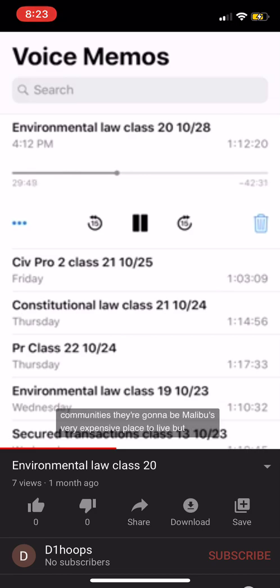Malibu's a very expensive place to live, but part of why it's so expensive is people want to be up on the cliffs overlooking the ocean, but eventually their home slides into the ocean, or their home burns down in the wildfires, or whatever, right? Because they're in places that are geographically vulnerable. And the geographic vulnerability, in some ways, correlates to the exposure, to the value. But the problem is, to take one step back, in places with some degree of geographic vulnerability, that vulnerability is multiplied by the social vulnerability, by the fact that people do not have the resources to leave. They do not have the resources to adapt. They do not have the insurance. They do not have the protections.